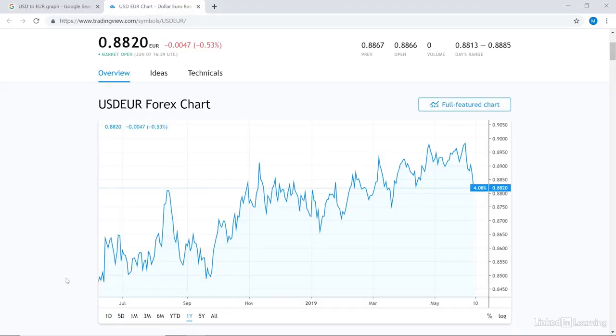Why is that? Well, because relatively speaking, the U.S. economy has gotten stronger compared to the Eurozone. Both economies are growing. Neither one is in a recession, but the U.S. economy is doing better than the Eurozone economy is doing. As a result, that exchange rate is strengthening. Now, what you probably notice here is that over the course of a year, we're talking about a very, very tiny change. A year ago, $100 would have bought 84, 85 euros. Today, $100 buys 88 euros. It's not a big difference.